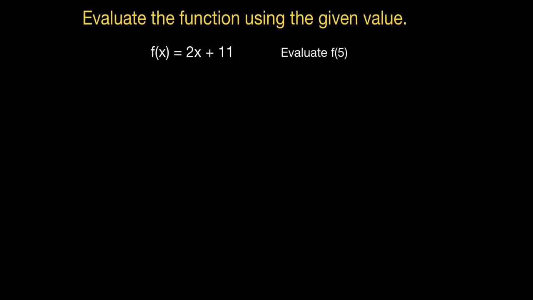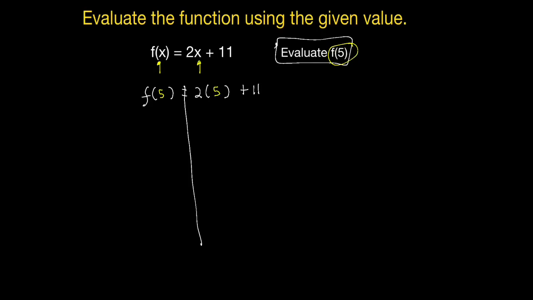So let's do one last one here. Now we have a different function and we're trying to evaluate f of 5. So everywhere we see an x, we're going to replace it by a 5 now, because we want f of 5. So we're going to write f, and here let me use color here. So all of my x's get replaced by 5s, and now I have to evaluate the right hand side of my equation here.